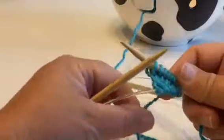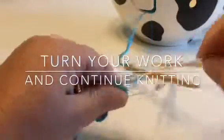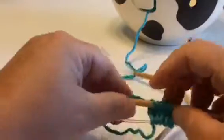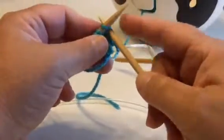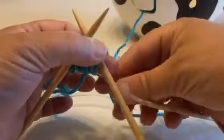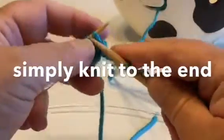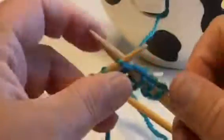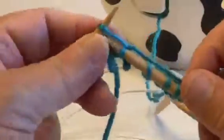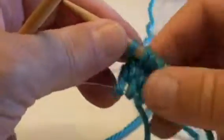Alright, so you've finished with that first row. There you go. Now you can flip your work over, pull that out of the way, and move stitches onto the other set of needles. Make sure you don't get your tail. And there you have it. There's your first. Now that last one's loose, and you can just take your yarns and pull them.